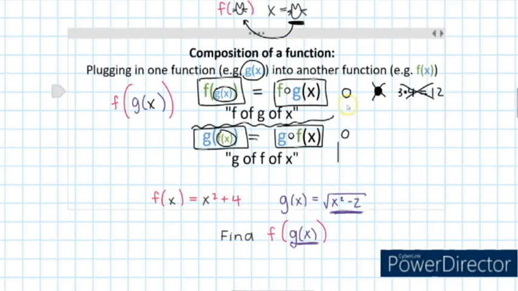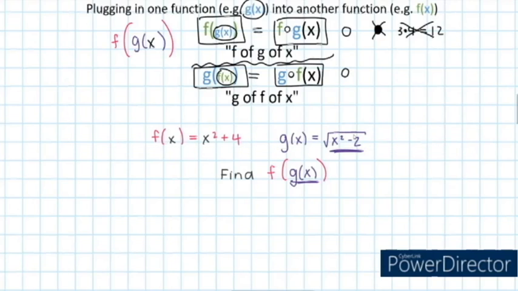Now let's find a composition of a function by ourselves. So here we've got two functions. One's called f of x and is equal to x squared plus 4, and we've got another function called g of x equal to the square root of x squared minus 2. So we're being asked to find f of g of x. This means we're plugging in g of x into f of x. So our first step is, let's just copy down the outside function. Well, what's the outside function? That would be f of x. You can see how it's sort of around g of x. Let's copy down f of x because, after all, we're going to have to plug in g of x. So we might as well know what we're plugging g of x into. So f of x is equal to x squared plus 4.